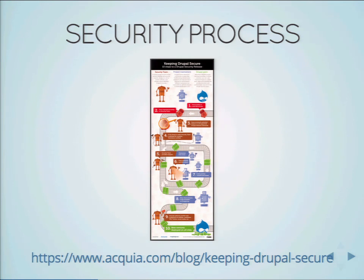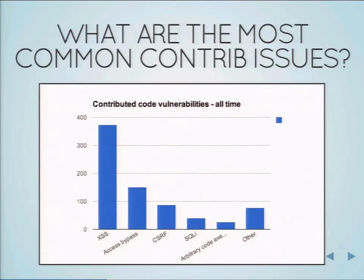So we'll take a look, and if it's a valid report, we'll contact the maintainers, and we'll work with the maintainers to get them to fix their module, whether it's cross-site scripting or any kind of issue with security. If it's not a security issue, then we'll invite the reporter to file a bug on Drupal.org. And then once we've worked with the maintainer to come up with a good approach for fixing the bug, we'll do an advisory and we'll do a release, and everyone is invited to upgrade their modules. So that's when Greg comes in.